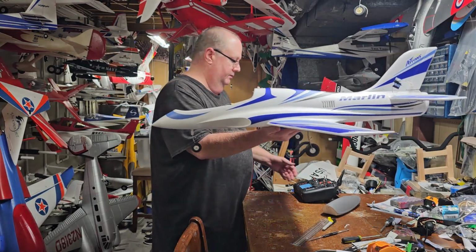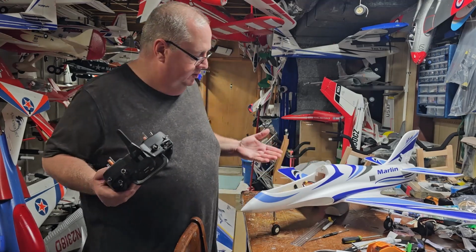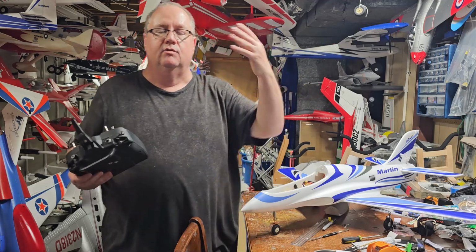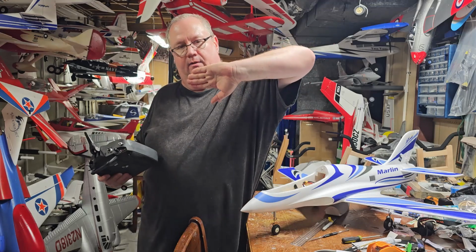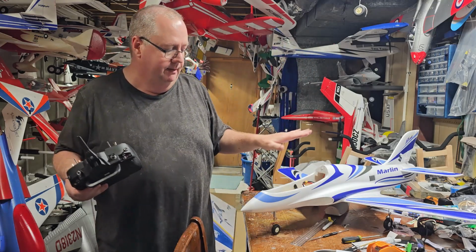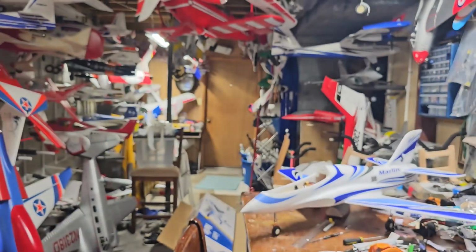But if I start angling it down, look at how much they do move. All right, so I know that taking that pitch down to nothing and letting it record and telling it that this is level, then it just remembers that. It's no different than if I had that receiver perfectly flat, but instead it's at an angle because that's the way the fuselage is. This is how you compensate for that. Now, you can't put that receiver at a weird angle this way or that way. You can either have it straight this way, flat, or upside down. And if it's slightly angled, then you got to play with that pitch a little bit in order to record what is level.